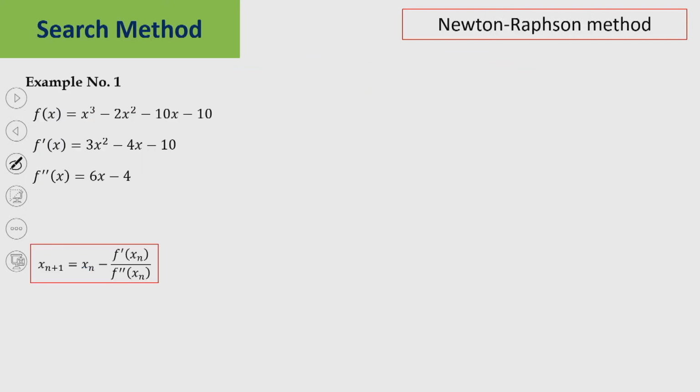Then let us check the Newton-Raphson method. As I said, I can also apply the Newton-Raphson method for finding the solution. Okay. So, in this case, to apply the Newton-Raphson method, I need the first derivative as well as the second derivative. Now, for this particular function, I can calculate the first derivative. The first derivative is 3x square minus 4x minus 10, and similarly I can calculate the second derivative, which is 6x minus 4. So, in this case I can directly put the derivatives here.